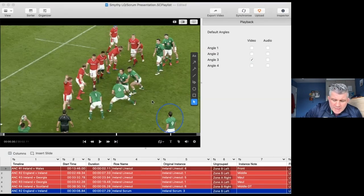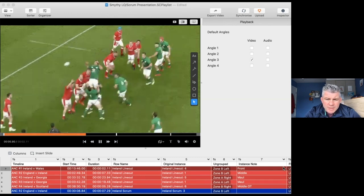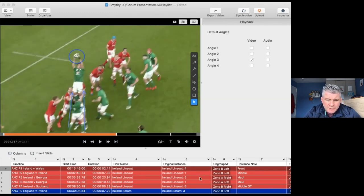Okay, so again, thanks a lot for having me. I've just looked at some of the Autumn Nations Cup footage, particularly around the lineout and scrum. So the first thing when you're looking at a lineout, obviously there's a lot involved. You've got 8 forwards, generally 8 movement pieces, and then a halfback. So the first thing I notice in this line is that the 9 is there, which more than likely means that the Irish team are going to try and deliver ball off the top. As you're all aware, you're going to have the call, the throw, the jump and the lift.